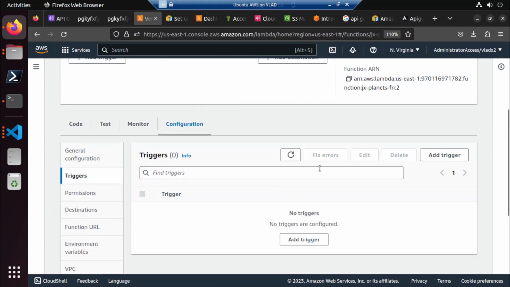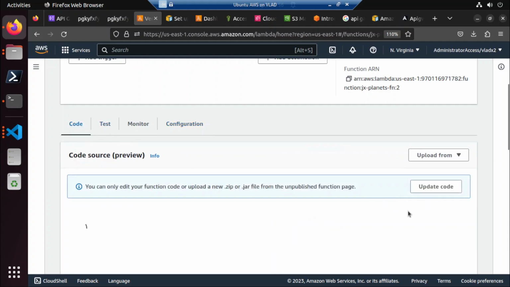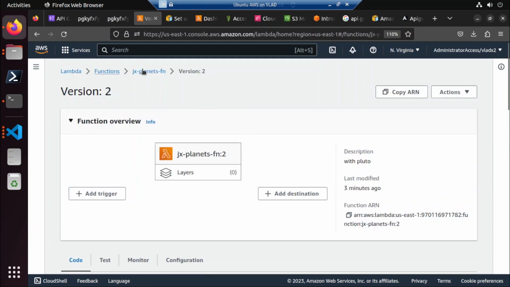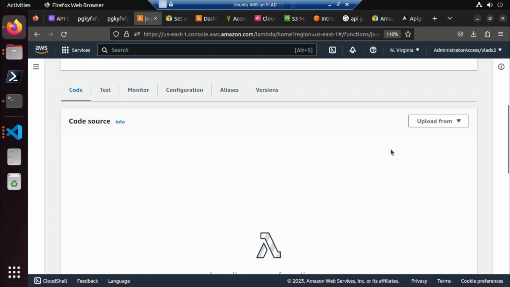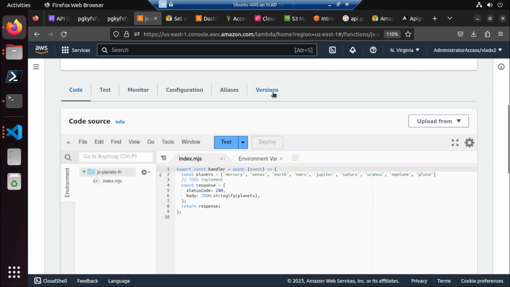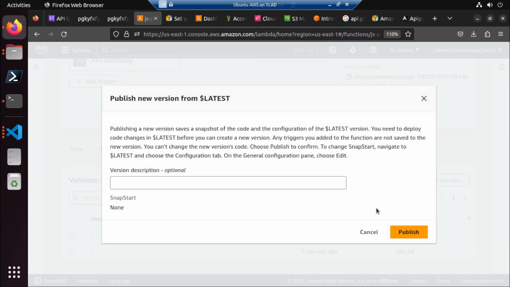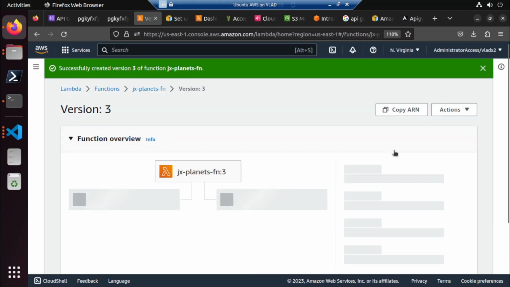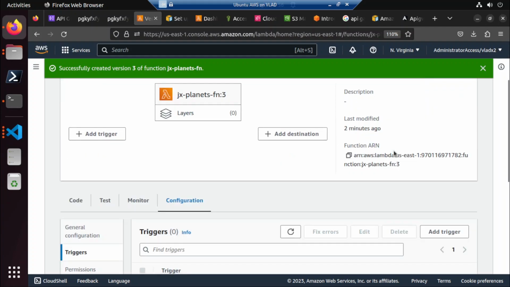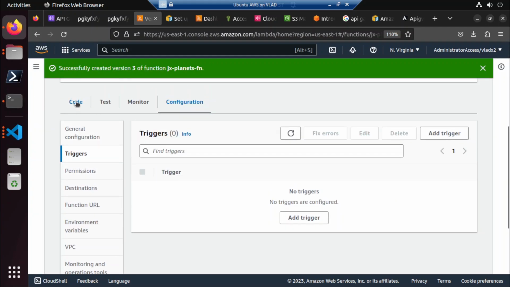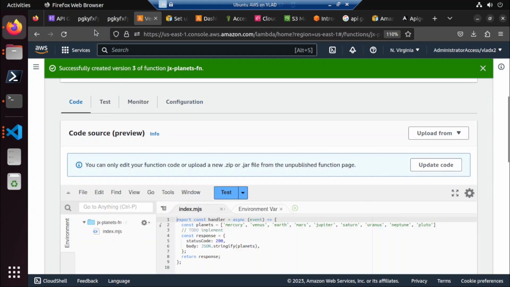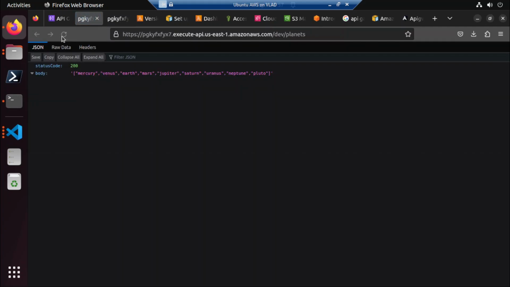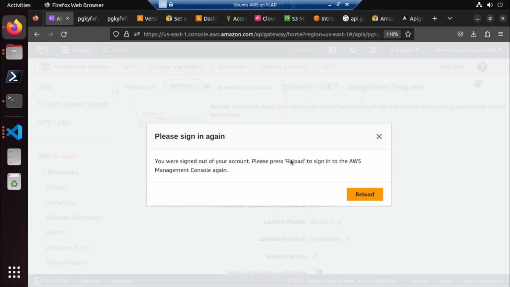Version 2 is Pluto only, right? Then in here we have the complete Pluto. So we want to publish a new version. This one has the complete Pluto, and yeah, how do we do that?